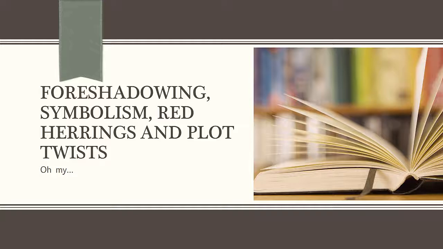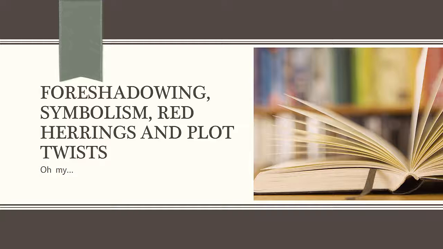Oh my. So, it's interesting. I thought I'd put these together. I thought it'd be an interesting juxtaposition because foreshadowing and symbolism are two ways to give hints to your readers as to what's going to happen, whereas red herrings and plot twists are ways to fool them. So we're going to go through these four techniques quickly with some simple writing examples, and I think you'll get the hang of it. And then we're going to continue to do that through the rest of the section.